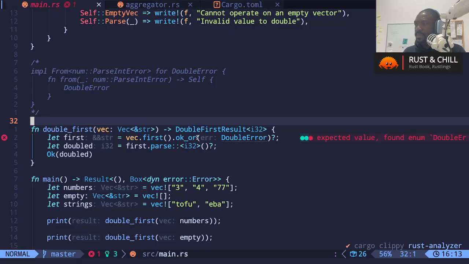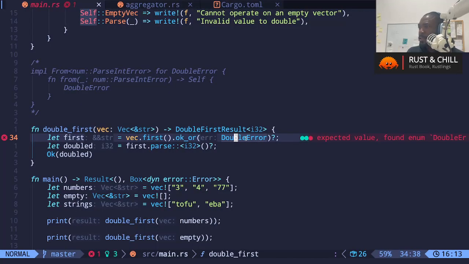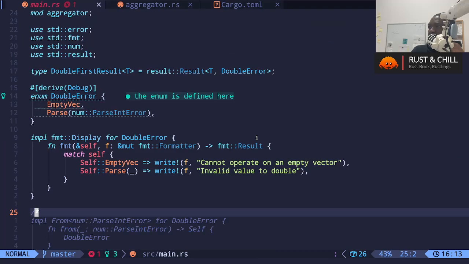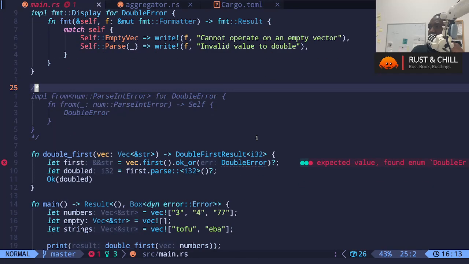And okay, so if we're not able to get the first element here, this is an option, but this returns an option. If we're not able to convert that to a result, then the error here would be what?